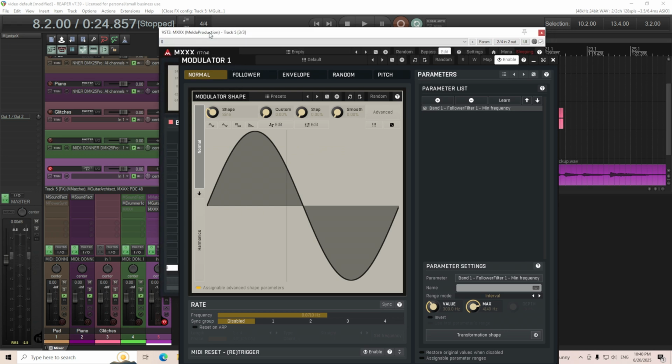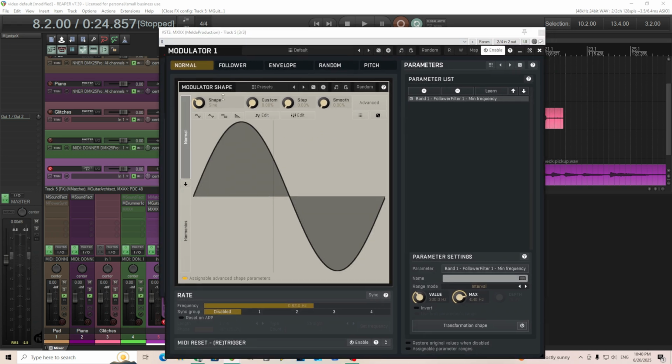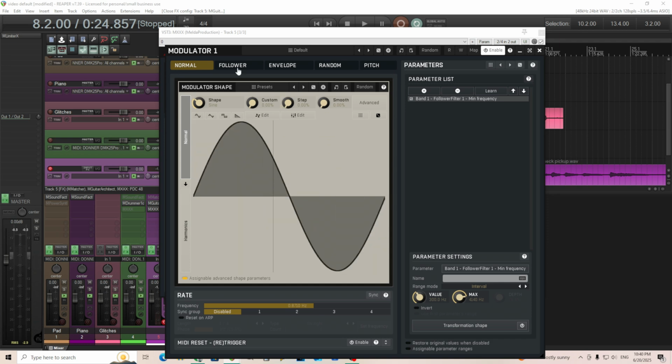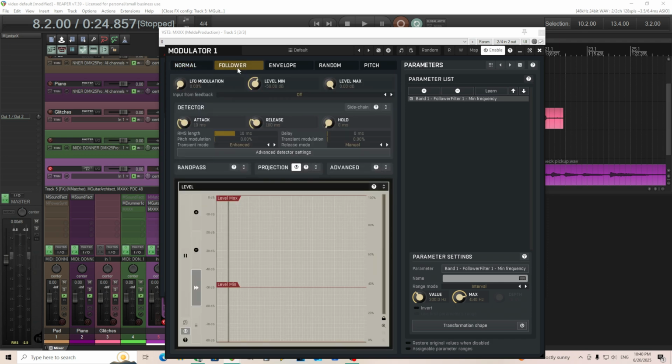So instead of talking about this, the normal LFO, or this can also be a step sequencer here, since we talked about that before, let's go into the follower here. So this one is very similar. In the random section, I talked about this LFO modulation. All that's doing is just adding the LFO into this, so it's kind of blended between it.